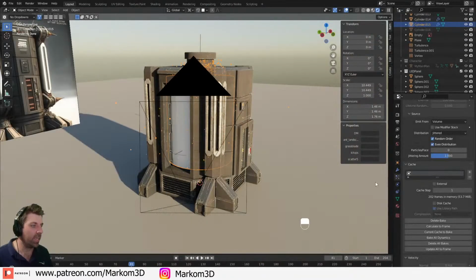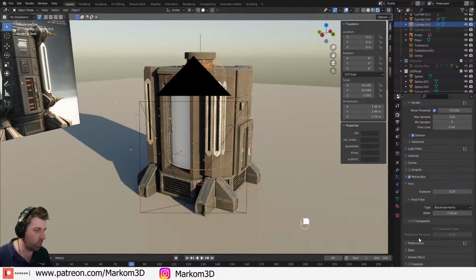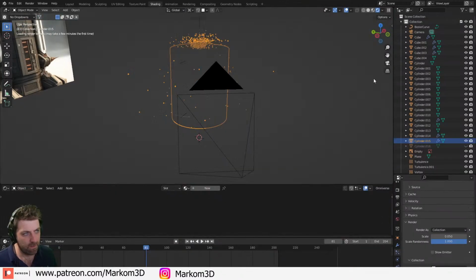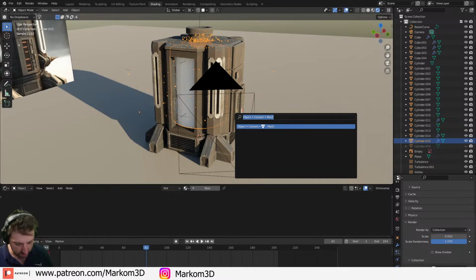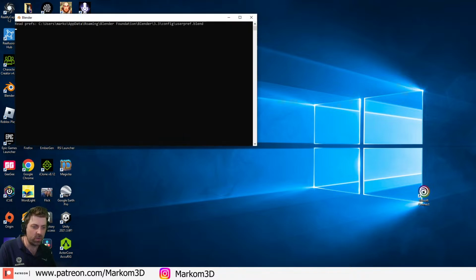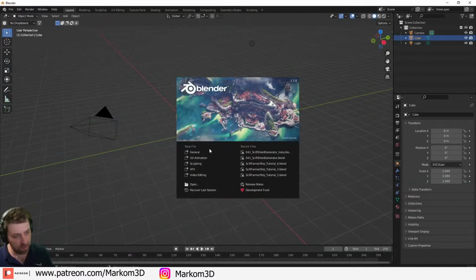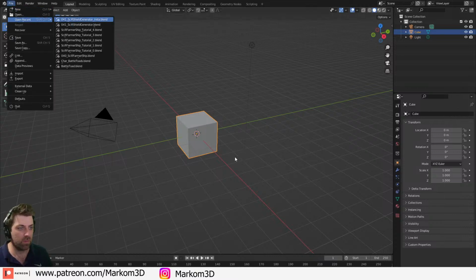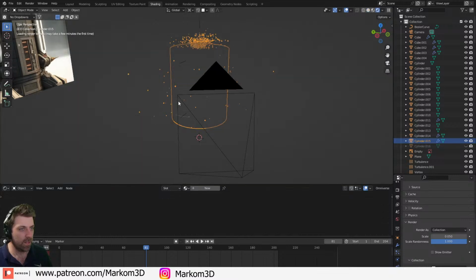See, this is interesting. Why do I not have that motion blur? Weird. Alright, let's just go file, quit. Let's crack it open again. Did I open up the right version? I think I did. File, open recent.